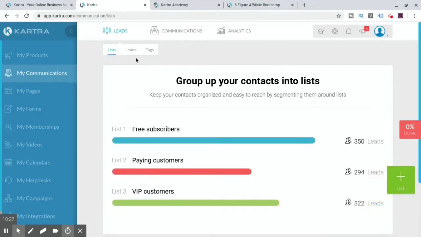So leads. What you can do is, Kartra actually has something where if you have a current email list, you can import it into here. They help you do that. You can create a new contact list. For example, if you're doing a course, you just click this and put something like gardening course list or whatever it is. You could check out your leads, set up tags.